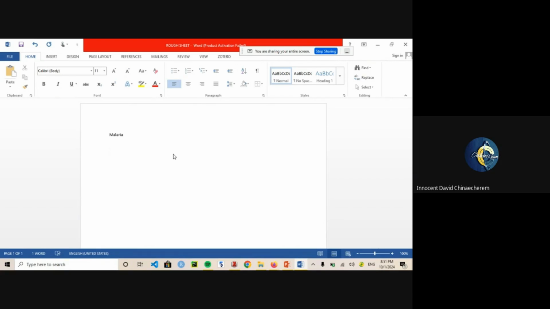And now, where does the model come in? With this term in my mind, I can formulate my research question with several models. So I could say population, because I have the PICO framework now in mind. My population here could be adult patients in hospitals. Remember, I'm trying to come up with my topic, because when we talk about formulating your research question, it's not different from your topic.